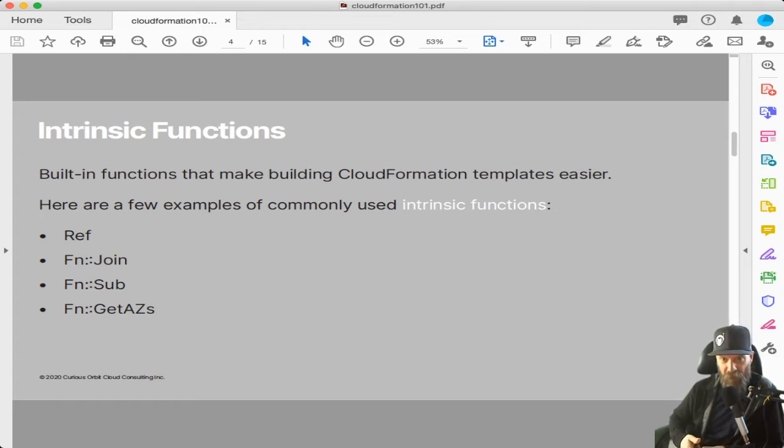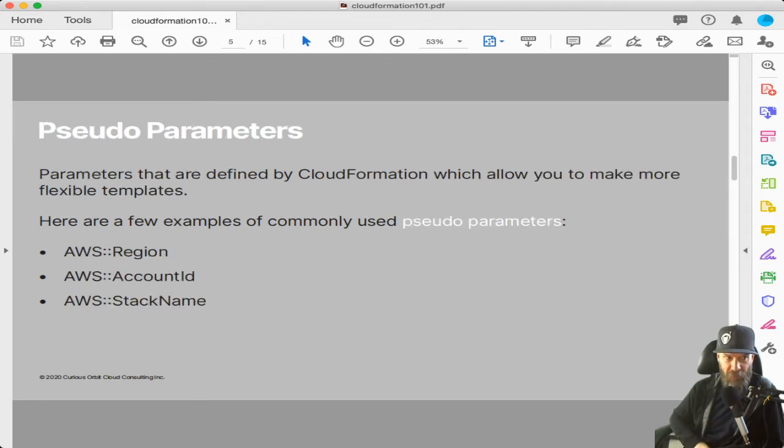Instead of hard coding availability zones in your templates, you can use an intrinsic function, and when the CloudFormation engine interprets that template, it will substitute in those values. Again, more flexible solutions. Pseudo parameters, again, something that is really important for you to build out flexible solutions. These are parameters that are defined by CloudFormation.